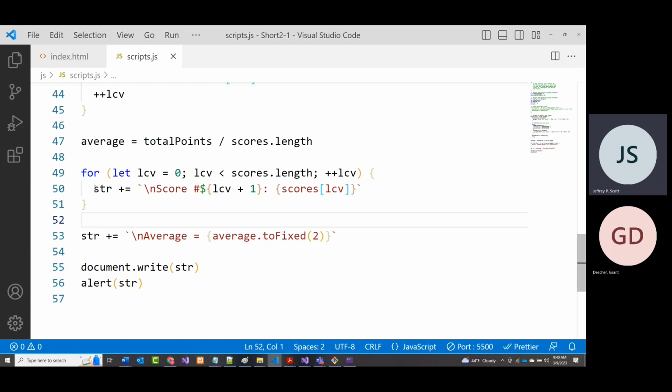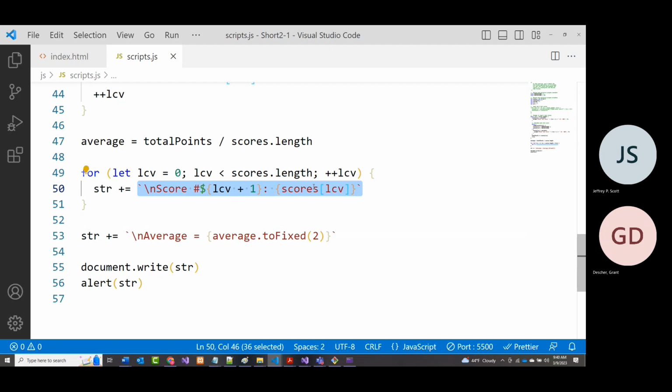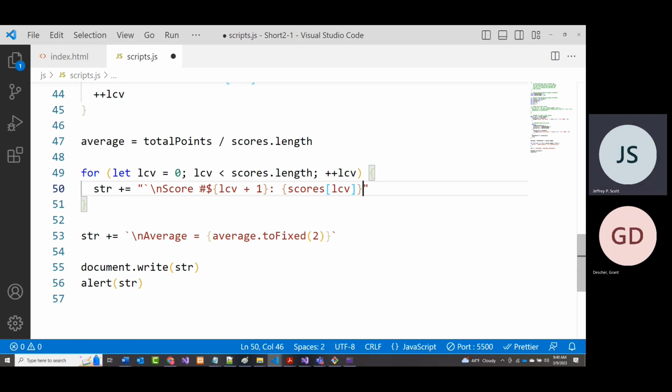It's not, but I'm not sure why it's not. Let's try it without the backticks. All right. So we'll say in here, score plus LCV plus 1. All right. Plus the colon.